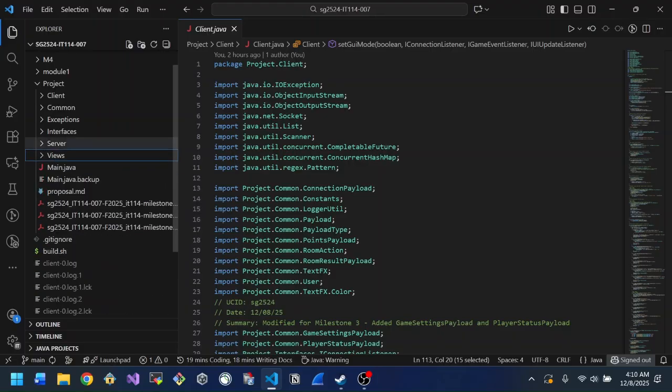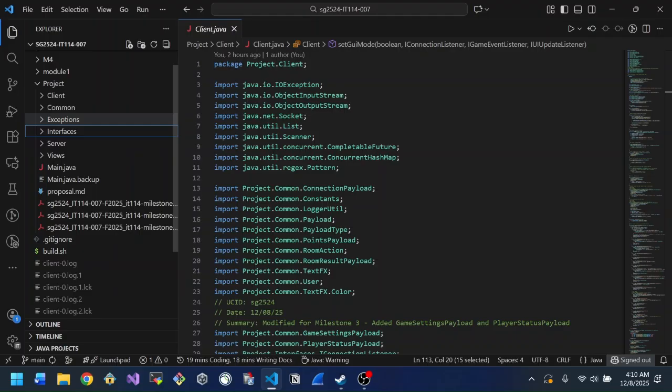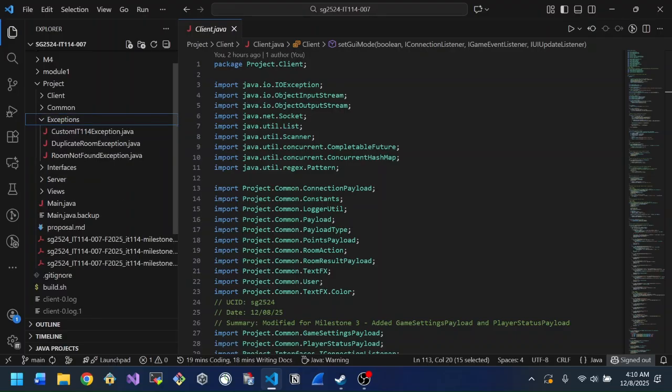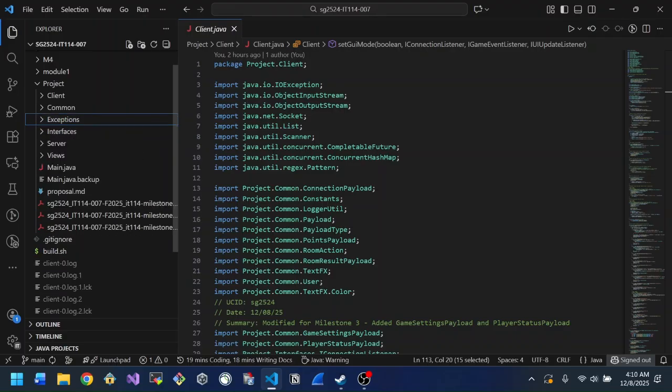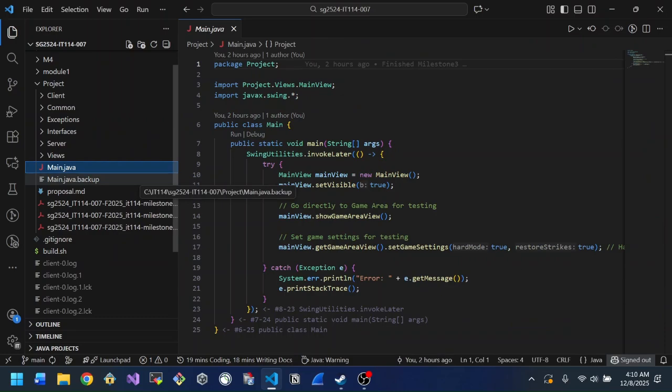And then from here, the interfaces basically connect them. And last but not least, the exceptions, they handle errors. And then down here, we have a Main.java that launches it all.